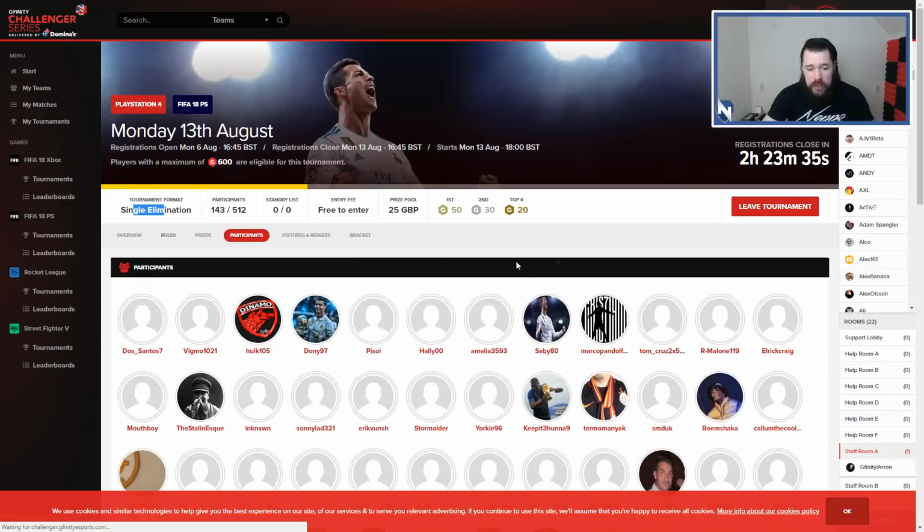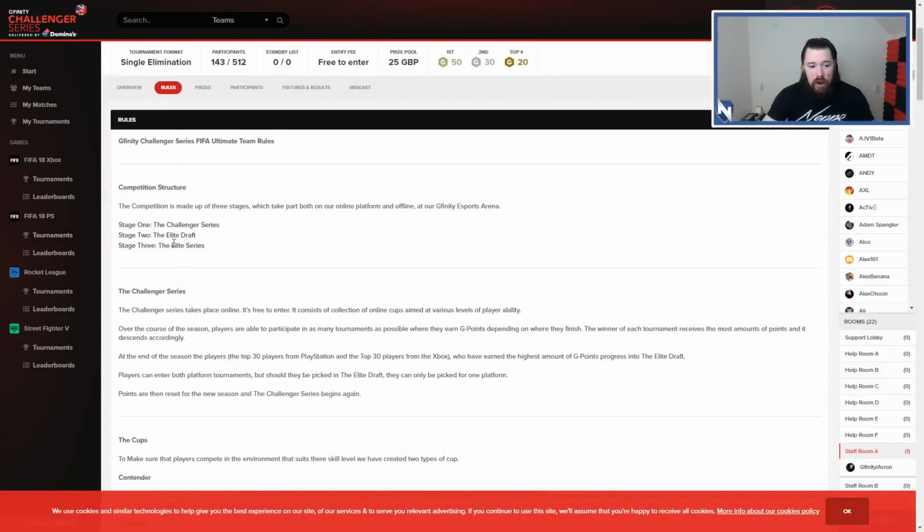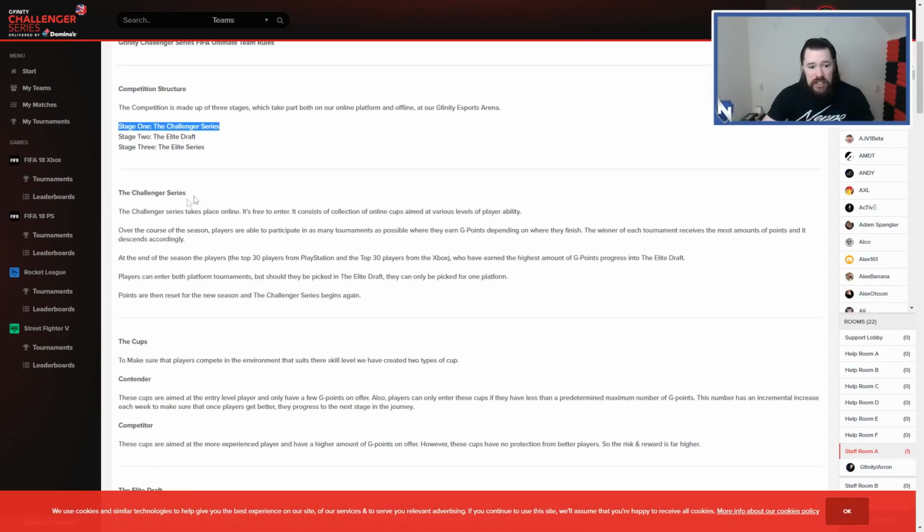If we look at the rules, they are as follows. Stage 1 is the Challenger Series, 2 is the Elite Draft, and 3 is the Elite Series. Of course, we're in Stage 1, just trying to get those Gfinity points. The Challenger Series takes place online. It's free to enter. It consists of a collection of online cups aimed at various levels of player ability. Over the course of the season, players are able to participate in as many tournaments as possible where they earn G points depending on where they finish. The winner of each tournament receives the most amount of points and it descends accordingly.